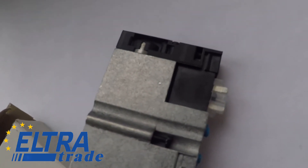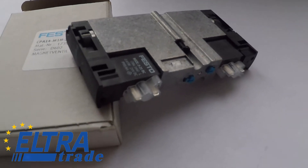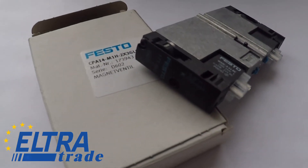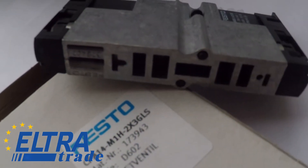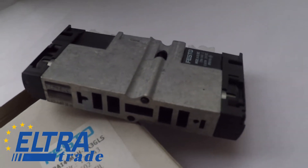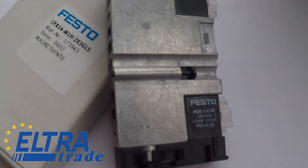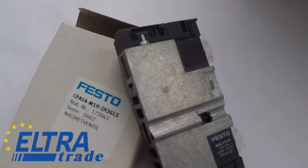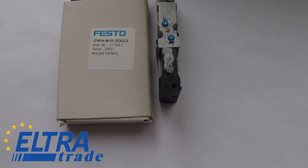The Festo direct-acting pneumatic valve is made of brass and stainless steel. It works in an environment with compressed air, fine filtration with or without oil, in neutral liquids and gases, and mineral oil based on minerals. The return type is carried out using a mechanical spring. Installation takes place in any convenient way. The casing is made of metal and the seals are made of nitrile.